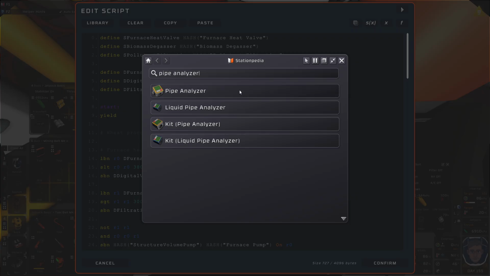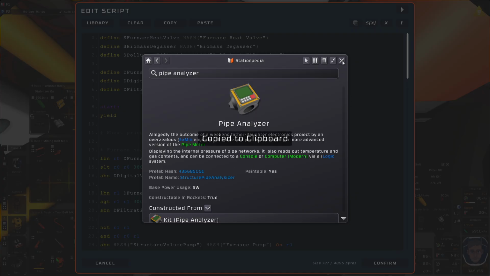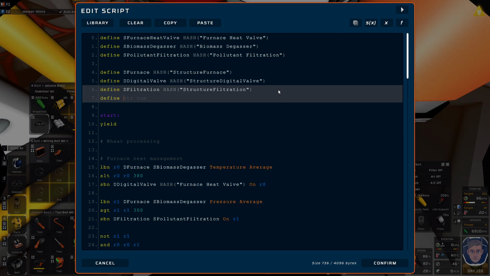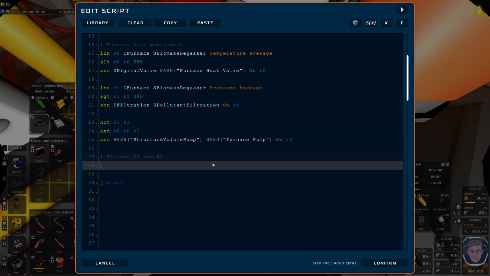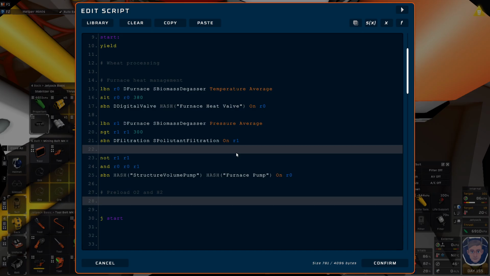Pipe analyzer. Okay. Well, I'll only want to enable this if both sides are... Huh.